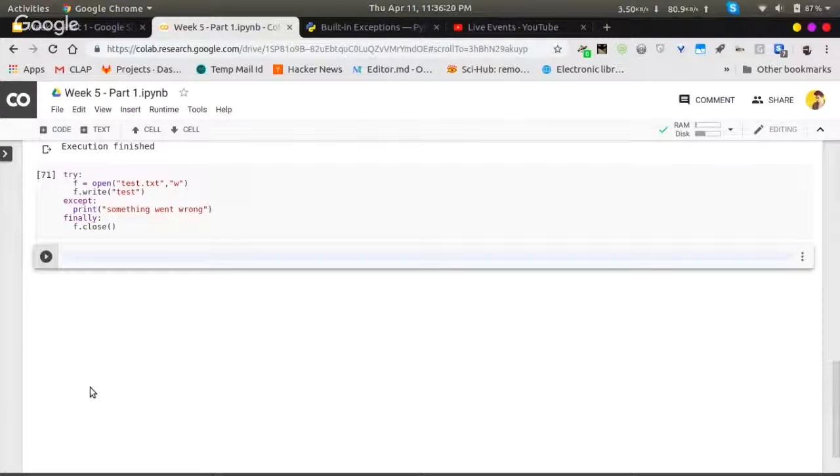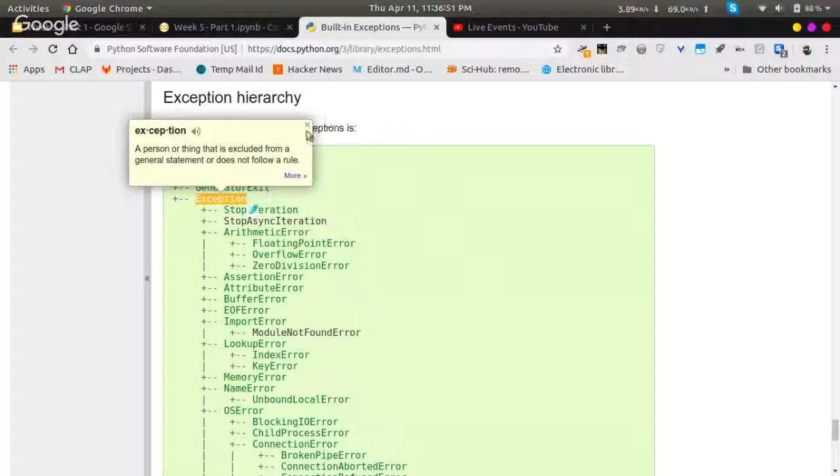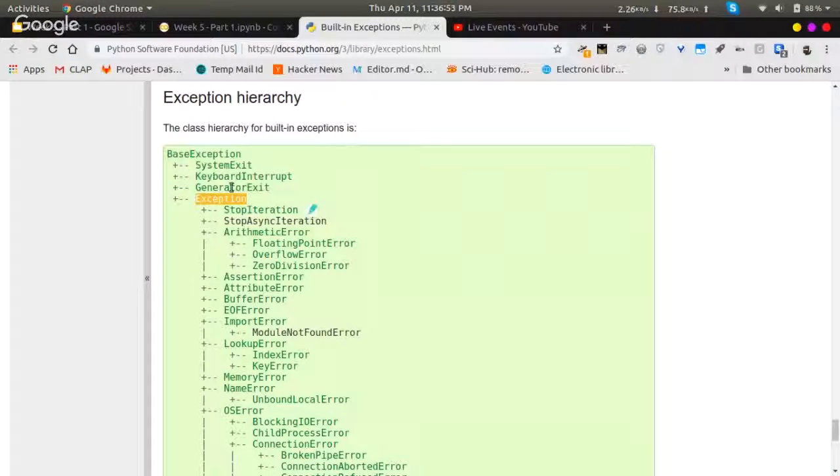Now, how to create your own exception error class? First, you need to create a class for your error, which should inherit the base class, which is Exception. You can see in this document that the base class is Exception. We normally use this Exception base class for creating our own error.